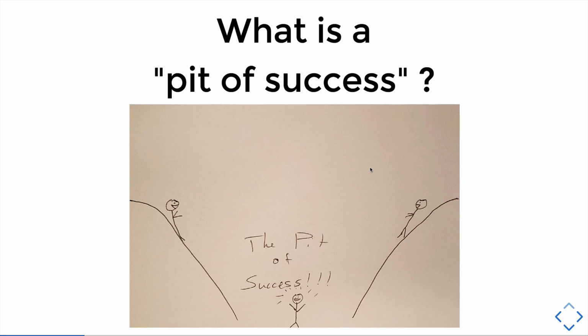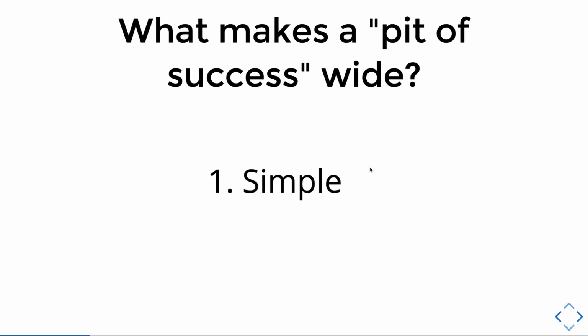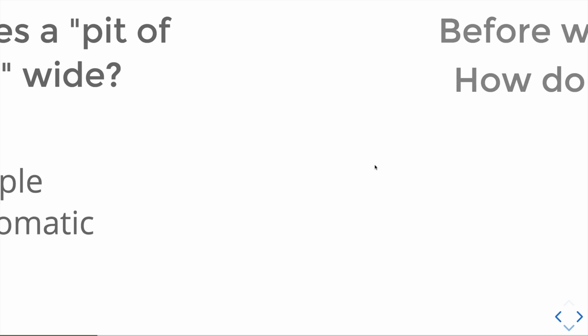Not impossible, because sometimes you do need to be able to do some special case thing, but making it really easy and natural to do the right thing is what makes a tool really good. A couple of things make the pit of success for a tool wide. The tool needs to be simple and it needs to do things automatically. The more things that the tool can do correctly for you out of the box, the fewer things you can mess up. And the simpler it is, the less of a chance that you'll not do the right thing. There are fewer things for you to do in general.